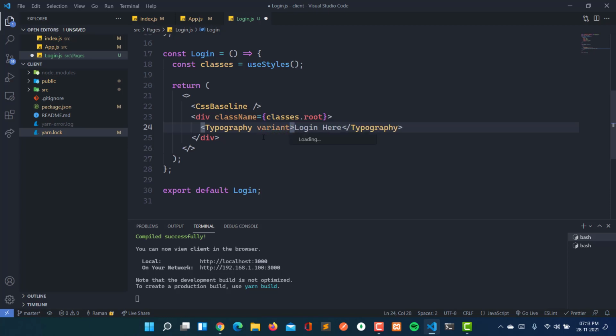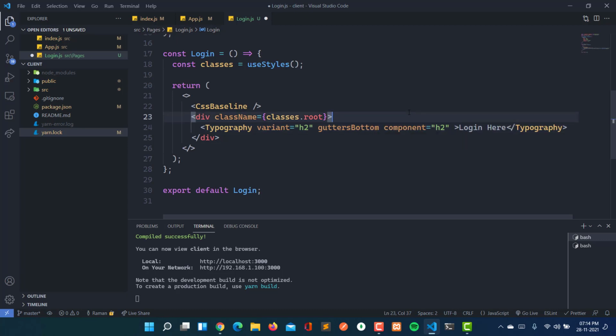The variant will be h2, and for the component we write div. This means it will have the variant of h2, so it will work like h2, but when we see this in the developer tools, it will show a div tag here. Then gutterBottom.